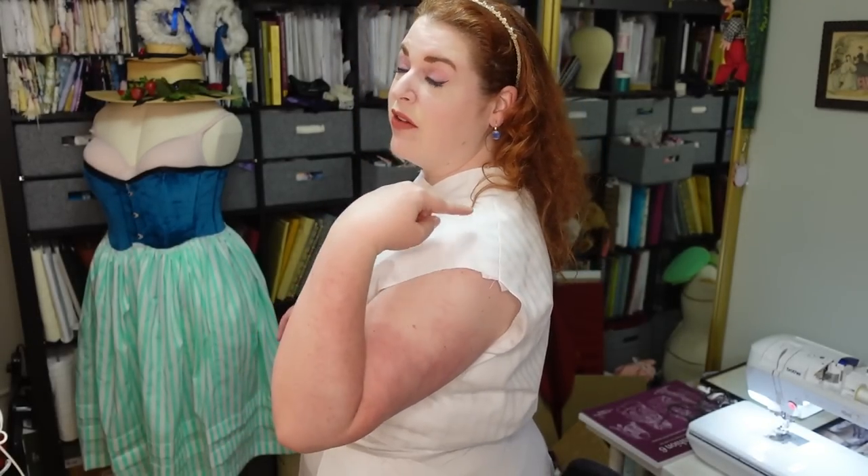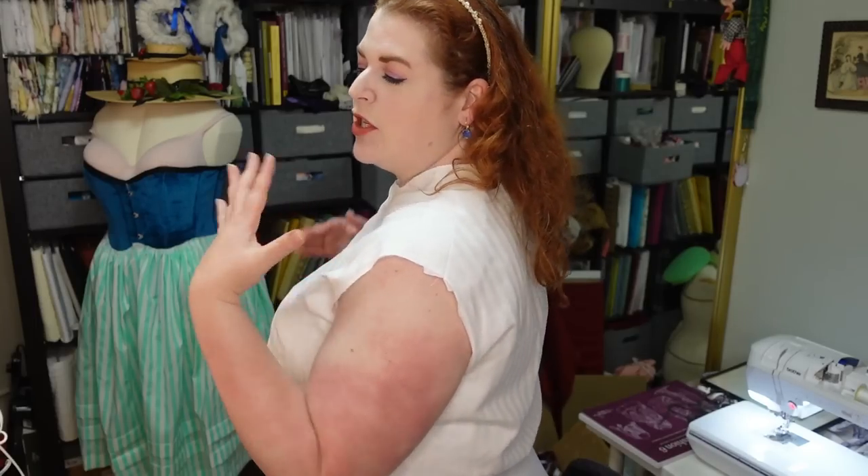Take two is looking much better! Taking it up from the shoulders made a humongous difference. At the neckline I took half an inch from the shoulders, and by the time I got down to the lower edge I took half an inch from the front but an inch and a half from the back — two inches total. Amazingly, that actually solved the dart problem. Yes, there's still a little bagginess, but that's unavoidable when the shoulders are this far off your natural shoulders.